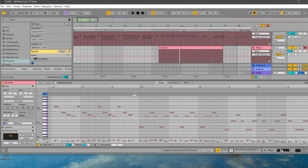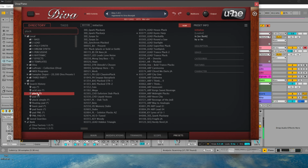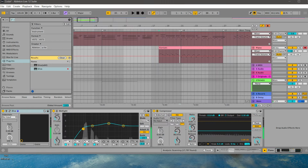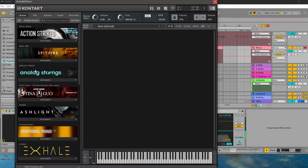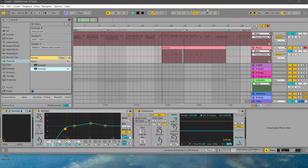Let's see. Obviously the synth is not good. We need something real simple. I'm waiting for this scan to stop, but I don't know. It's probably gonna scan for a whole year. So let's just move away. Yeah, I think we can use the kalimba maybe. I don't know, we'll see.